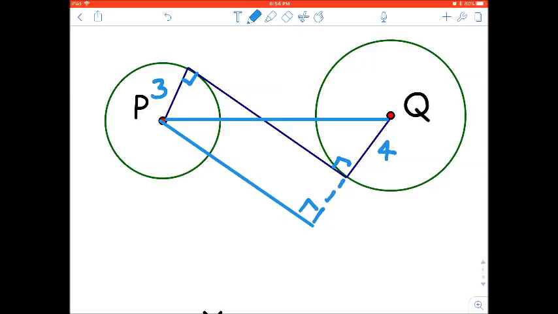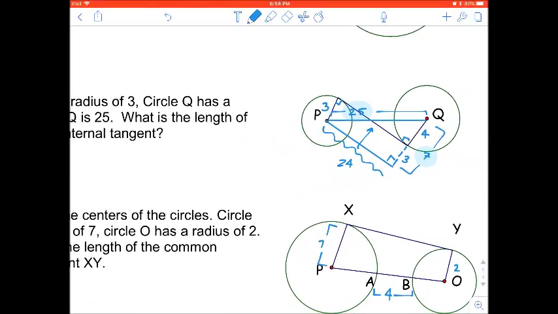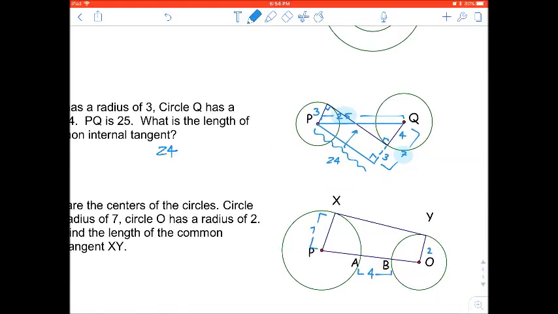And from here, I'm going to carry over the radius of P to this side of the big right triangle, which is 7. And I was given the line of centers is 25. And so if we could get this part of the big right triangle, then that would translate to the opposite side of the rectangle, which is our common internal tangent. So if you remember, 25 and 7 paired with 24 make up the Pythagorean triple, which then would translate to the side of the rectangle, making our official answer 24 units.